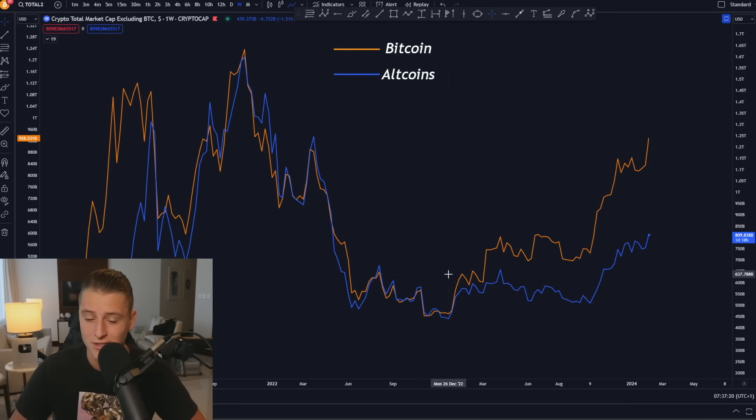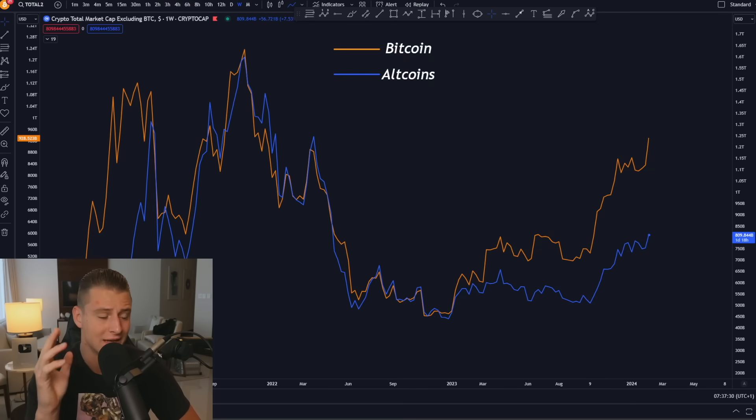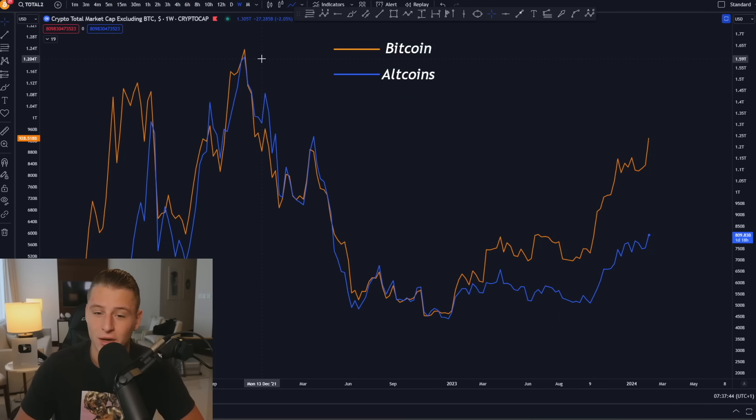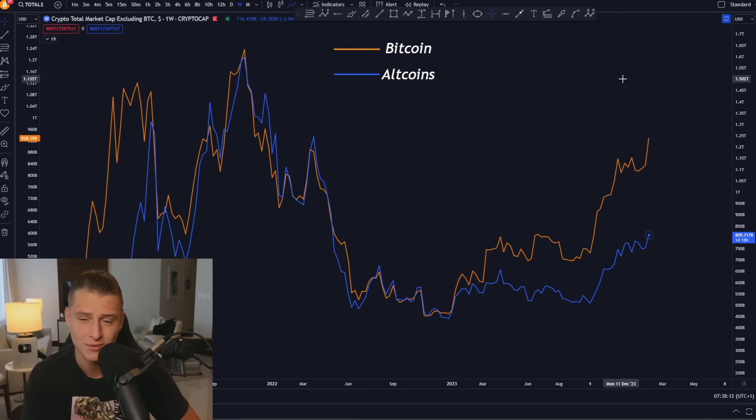One quick word about altcoins — many people have been asking what altcoins to buy. I've got a couple on my radar where I'm definitely interested in investing. Currently in the altcoin-versus-Bitcoin chart, altcoins are still lagging a little behind Bitcoin, but I think in the bull run they could potentially overtake Bitcoin in terms of market cap. In the last bull run, at some stages altcoins had more value than Bitcoin. Altcoins are definitely about to catch up with Bitcoin again, and I believe certain altcoins are going to be exploding — let me know in the comments if you want a video on that on my second channel, Altcoin Rover.